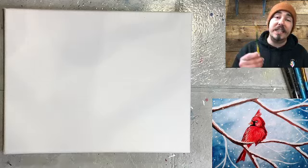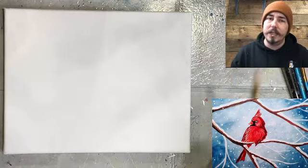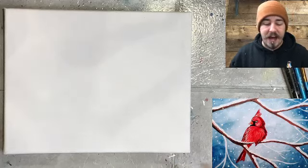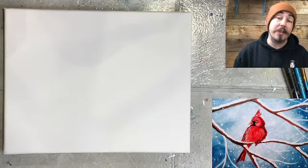a pencil or a piece of chalk is going to come in handy as well. If you don't have one of those right now, we will need it in a little bit after we do some background and some branch and stuff, because we are going to pencil on the birdie.